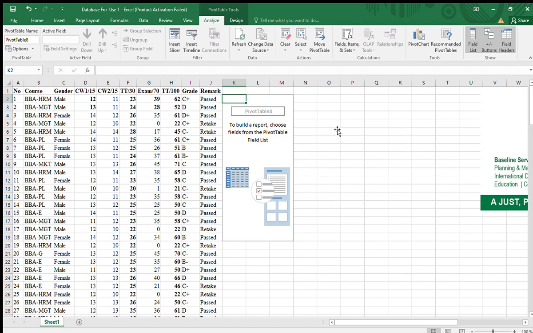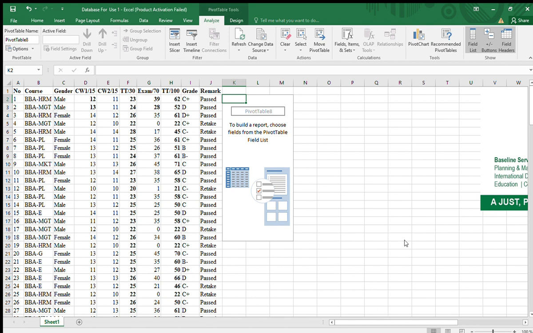So now we can see that our columns are here, and we can make what is in our column to be rows, or to be values, or to be maintained as columns. We can also have external filters. However, in this specific tutorial, this lecture, we want to look specifically at the use of rows and values.